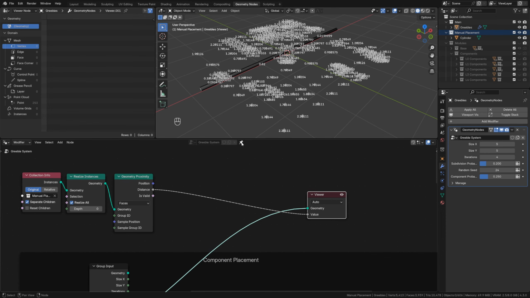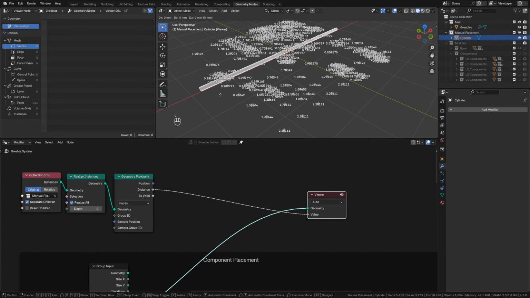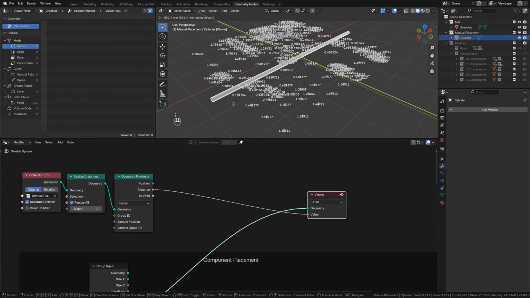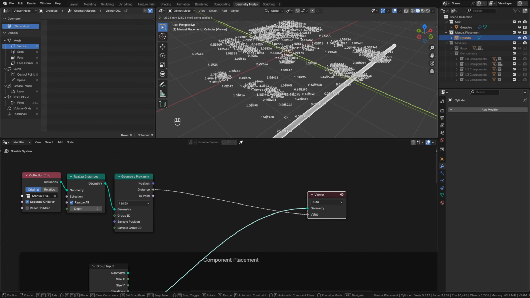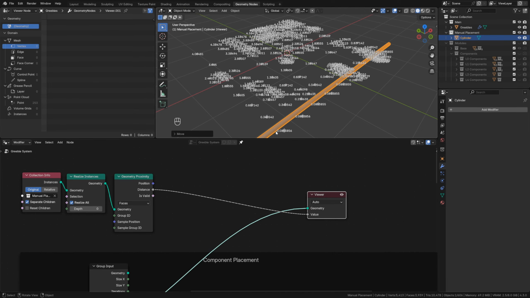So I'm just going to lock or pin the geometry nodes view and grab my pipe and just move it around. And we can see that these values are changing. So when I move this over to this side, you can see that all of these points here are being measured towards it, and it's a much lower value now, 0.085. And the numbers that we looked at in the center here, now that's 2.08. So that's changing based on how close we are to the pipe. I'll just undo that.